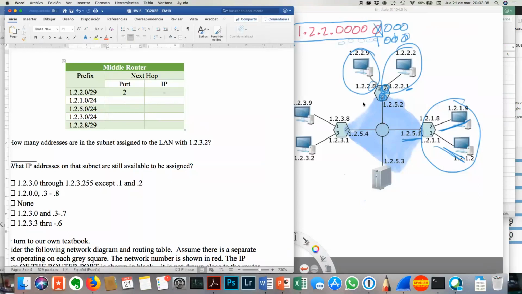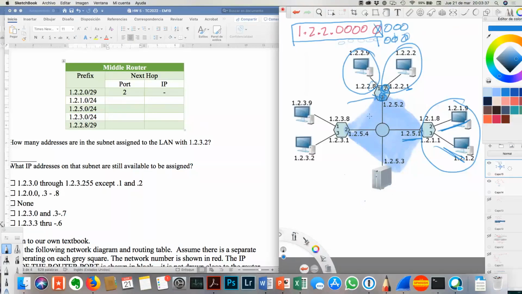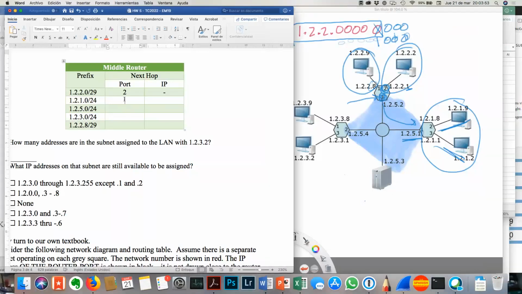Yeah, because you're leaving your router out of port number 3. To get it on the LAN and headed in the direction of where it needs to go, you must send it out of port 3 on your router. So it's going to be port 3. Got it? And no next hop is needed. Make sense? Okay, 125, that's us, right? And I leave port 3, no next hop.